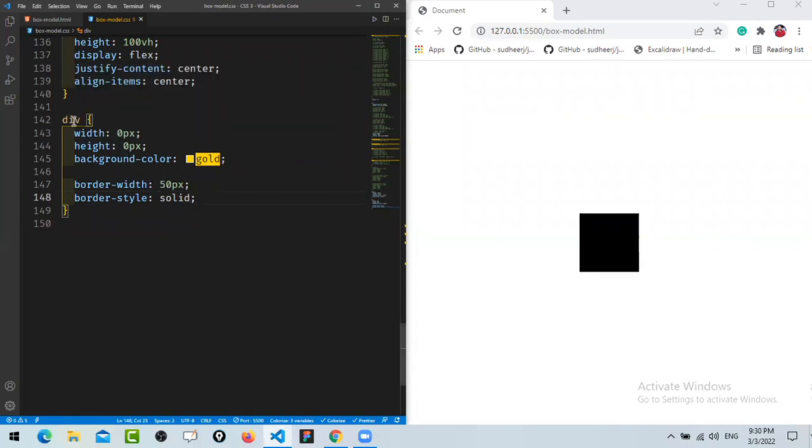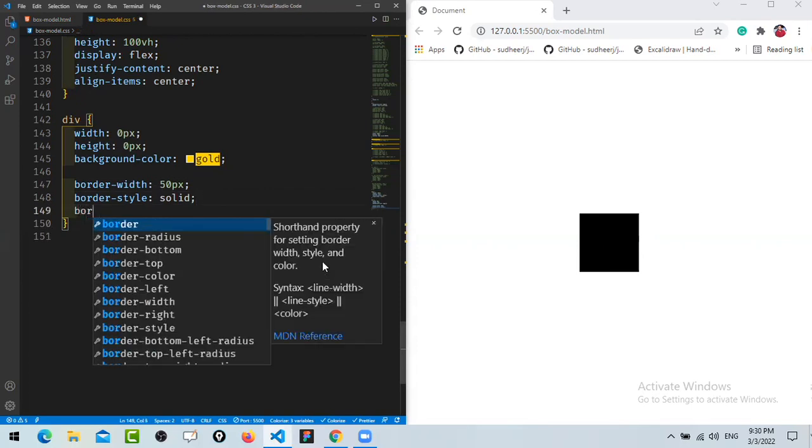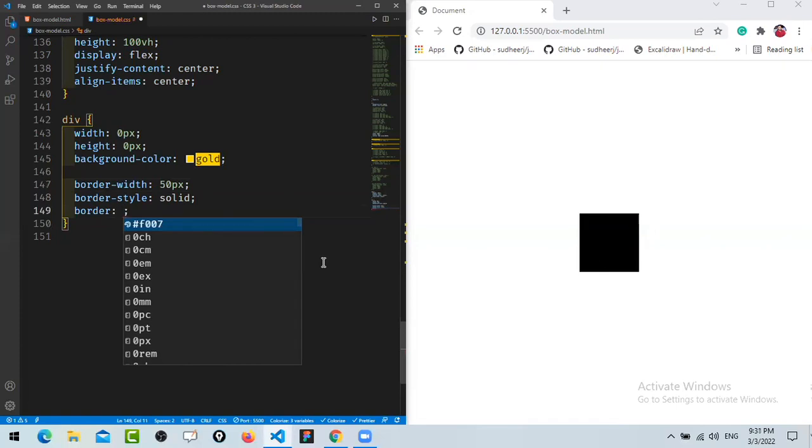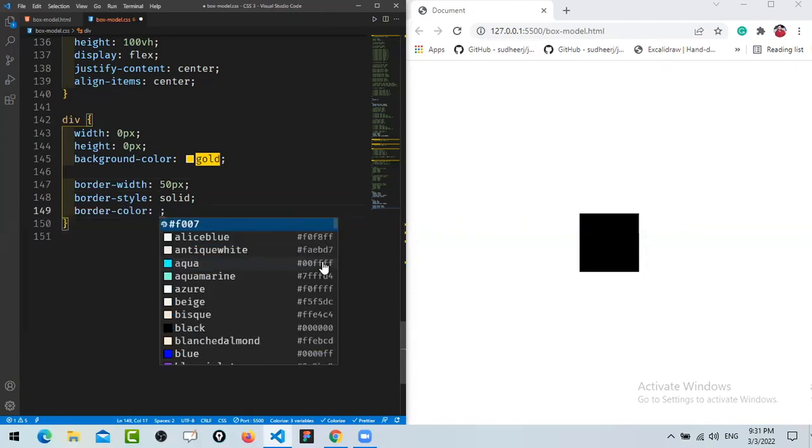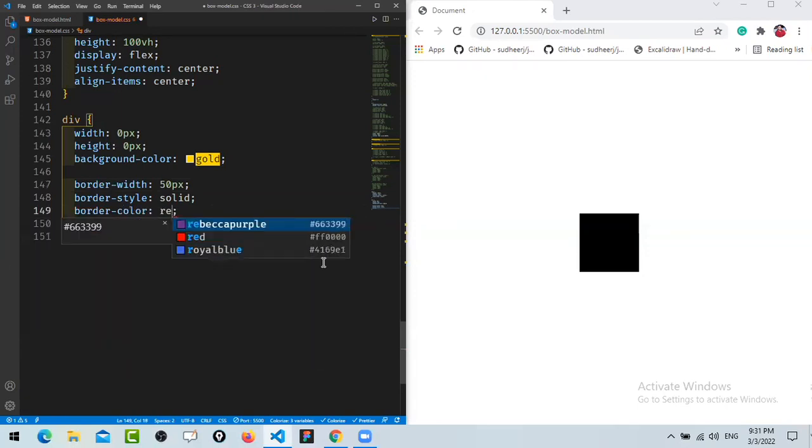From the color property of this div, isn't it? So I'm going to target border color property and apply red here. Okay, so all sides you can see are in red color.